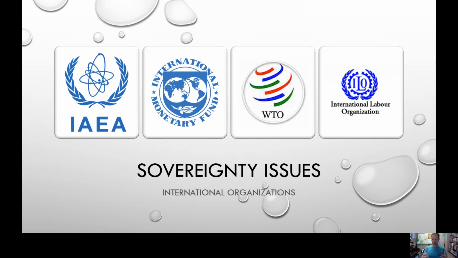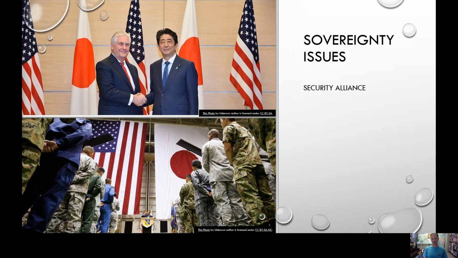And of course, states also create these international organizations, and the purpose of these, like our societies' institutions, is to help us to cooperate. These international organizations, international institutions are to help international cooperation. And of course, a security alliance, like the security alliance between Japan and America. We get a benefit of increasing our security, but we have to carefully cooperate. And of course, this can become an issue with sovereignty.